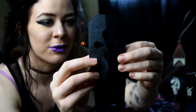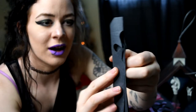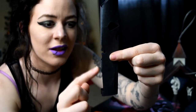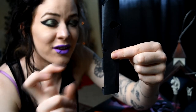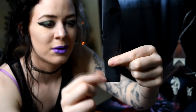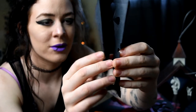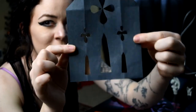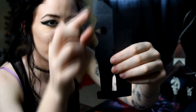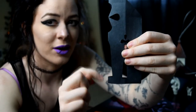In order to get those symmetrical, I folded the sides in half, and then I folded it in half again. So you can see these corners are here, and then I cut that cross looking shape on this side, and then I cut the little point shape here. That way when you unfold it, both these sides are symmetrical. Then I folded this in half again, obviously I don't need this folded down, but I folded this in half in order to create that point here.